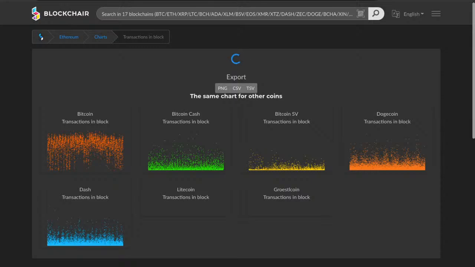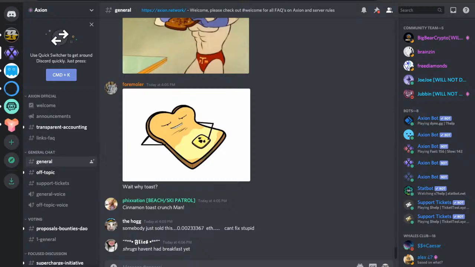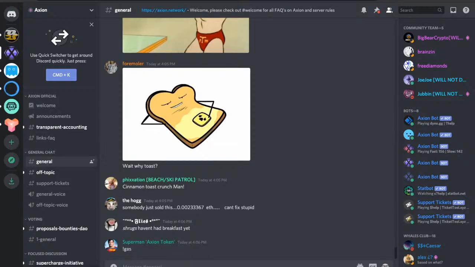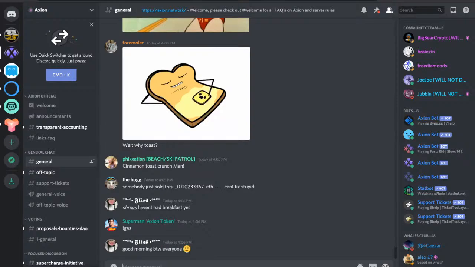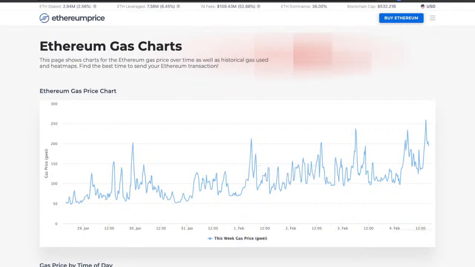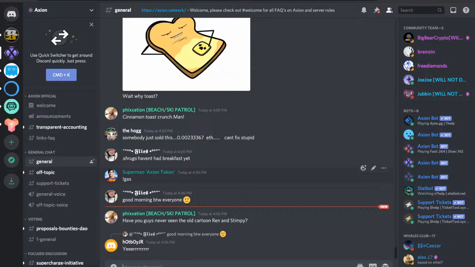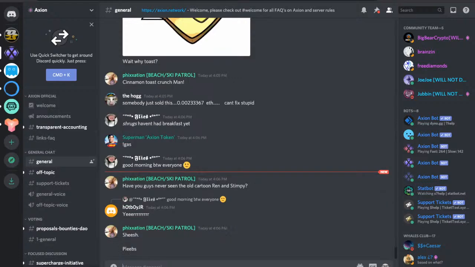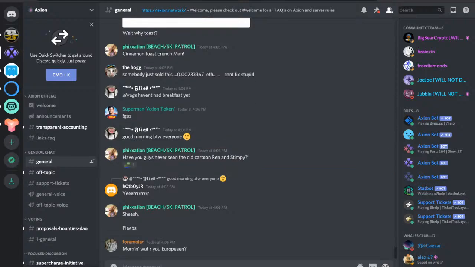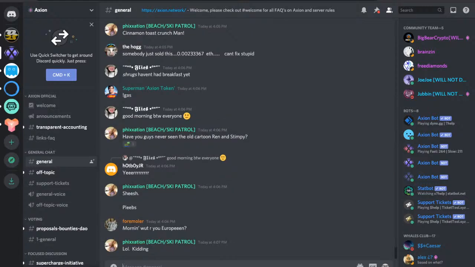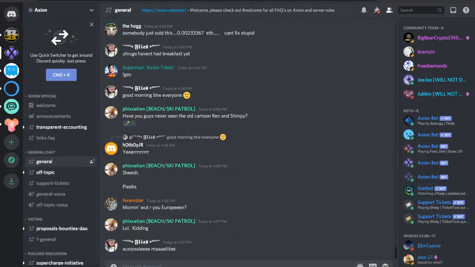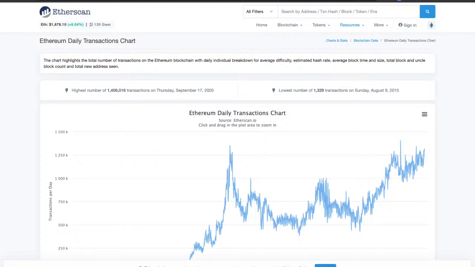You can also go onto Discord. If you're on Discord, we'll just jump on there quickly while I wait for that chart to load. You can actually type in !gas and post that in. It will actually give you a gas number, which pretty much equates to the other chart that we've been looking at. I just have to wait for it to materialize. It's not materializing there, but it should do. For some reason it hasn't populated. Not sure why that's happened. Don't think I typed it in correctly. Oh well, I'll leave that one. You can normally type it in and it works.